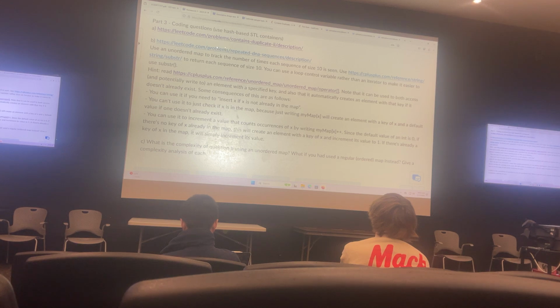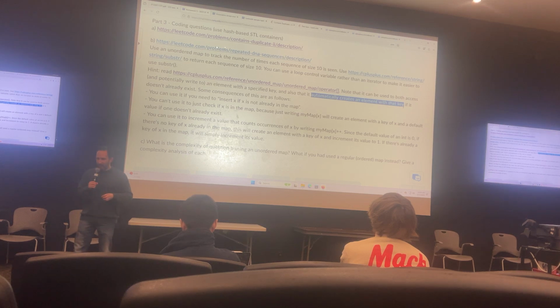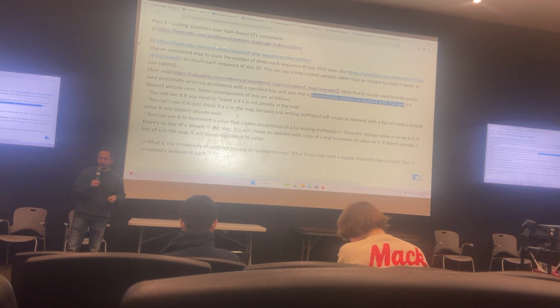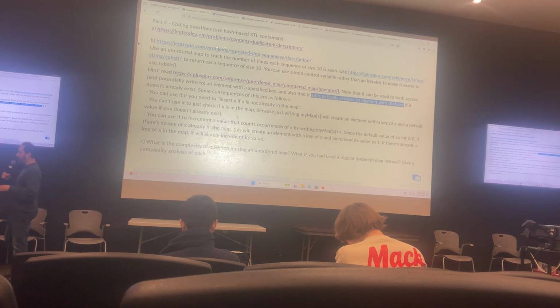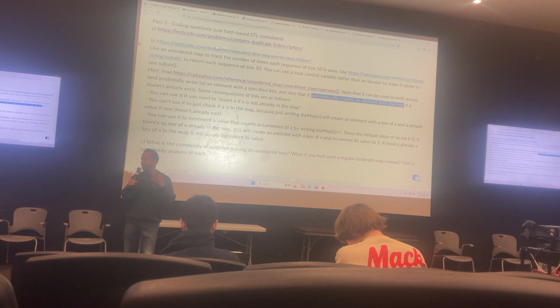But as a side effect, it automatically creates an element with the key that you look for if it doesn't already exist, which is something you need to be aware of. It is definitely potentially useful.